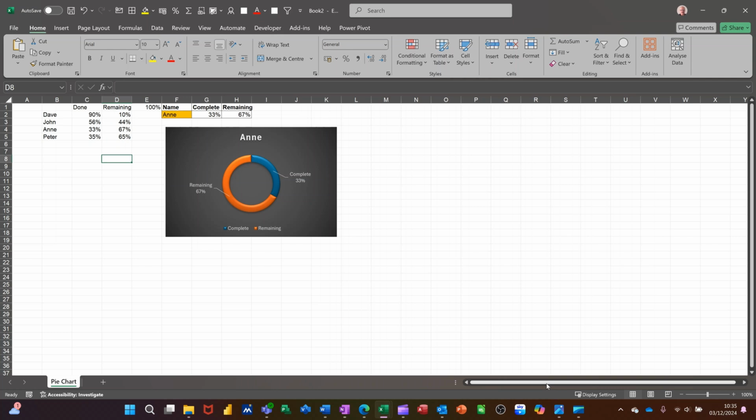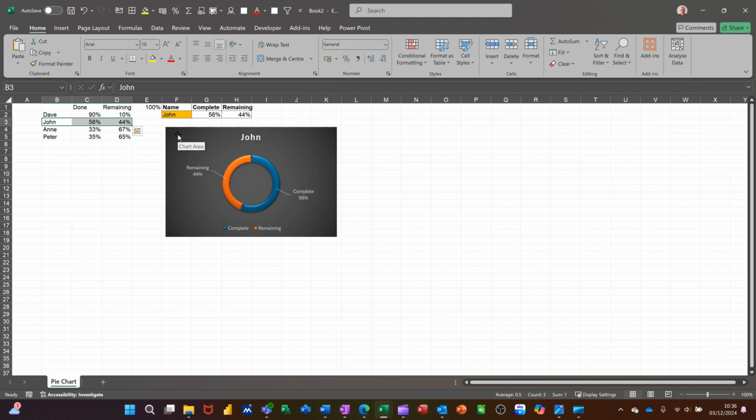In this module, I want to show you how you can highlight a selection when it is active. What I've got here at the moment is a data validation list with people's names in it. If I select John, it gives me John's details. But what I want to happen is when I do that, I want this row to be highlighted so I know where the information is coming from.